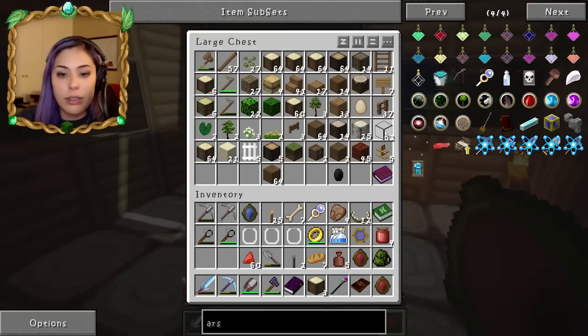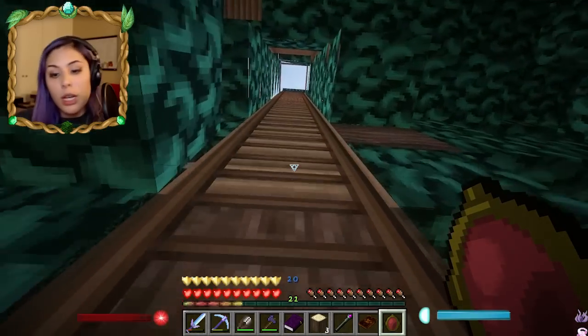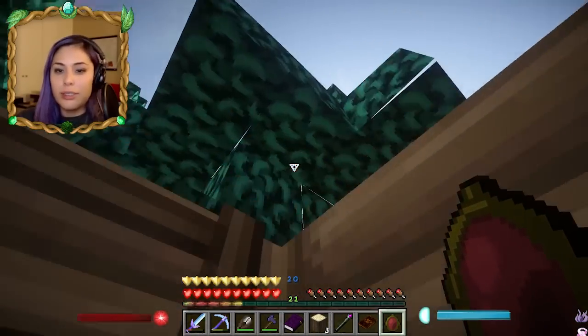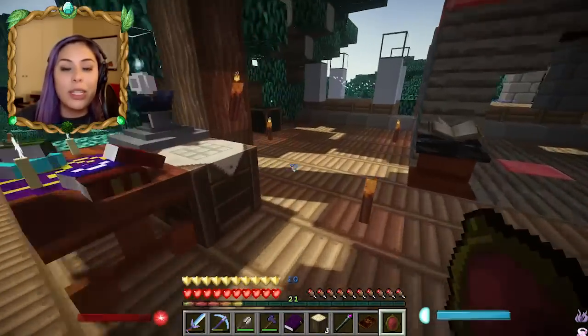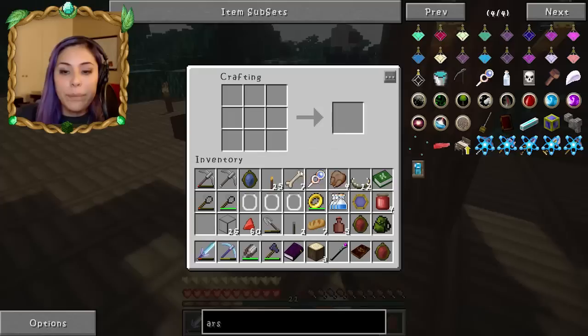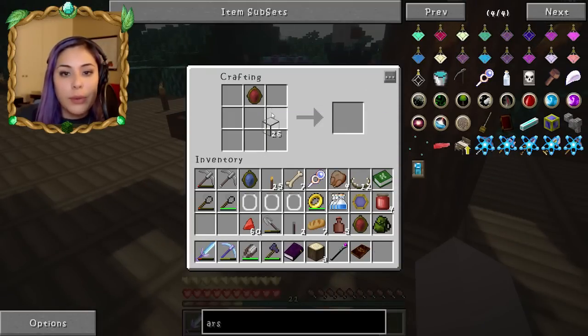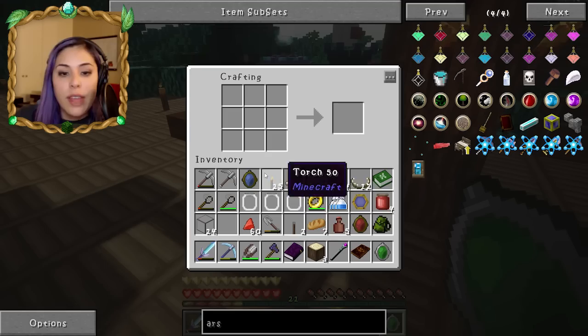I'm going to take some glass up there. Let's just take half of this. We'll take this up. We should have all of our Ars Magica stuff upstairs. Cool. So this is really cool. I'm making progress. Okay, cool. So, all right. If we go ahead and put this focus right there, we will then get a charge focus. So now I have a standard focus and a charge focus.